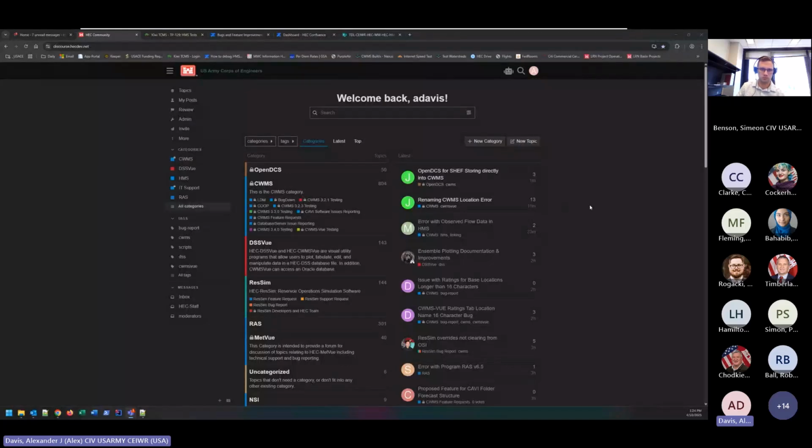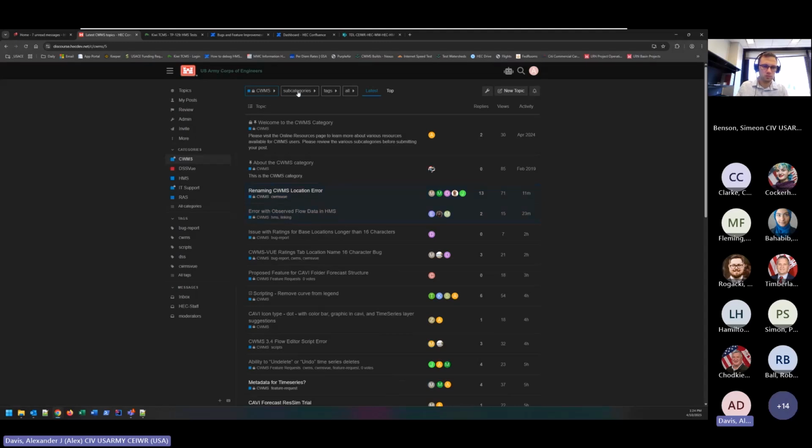Did anybody mention the discourse space for new feature requests yet? Oh, show us. Yeah, so we have something new that we're trying for this cycle for new feature requests, such as trying to do it per sub-basin. So if you go to Discourse, which is just discourse.hec-dev.net, and log in, because SWMS is locked to only people being logged in.